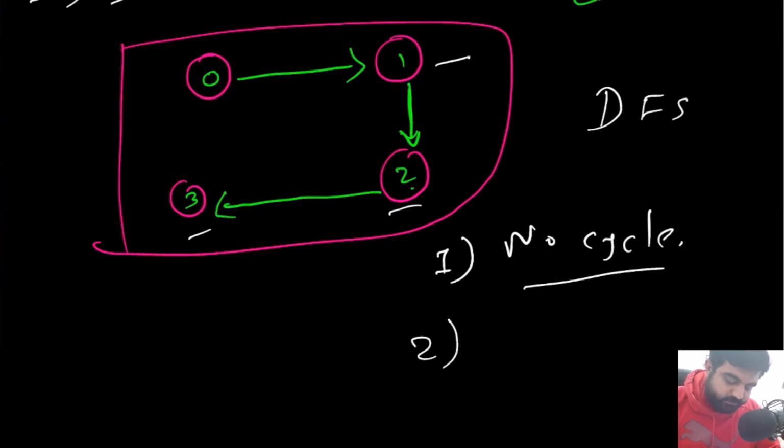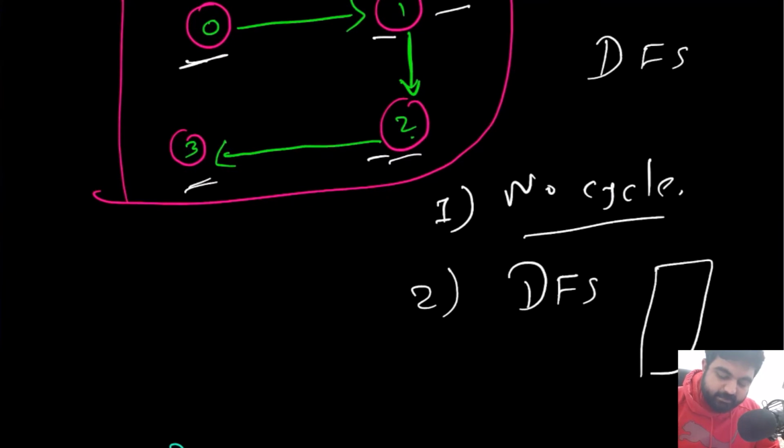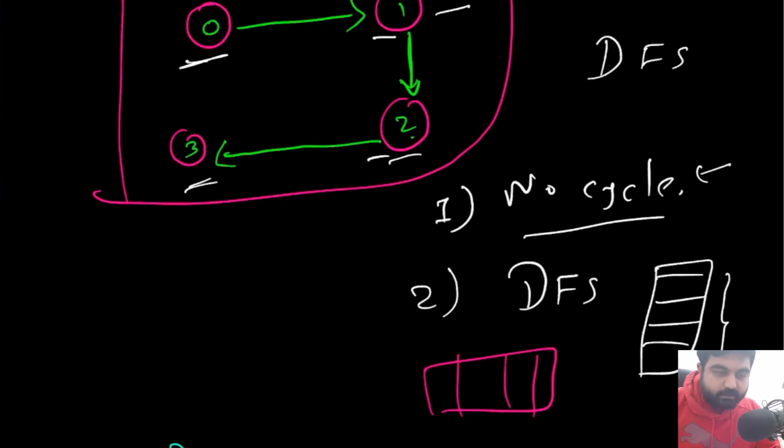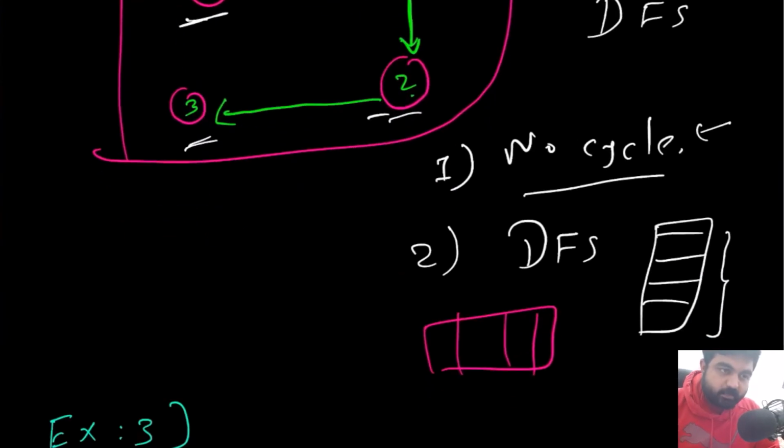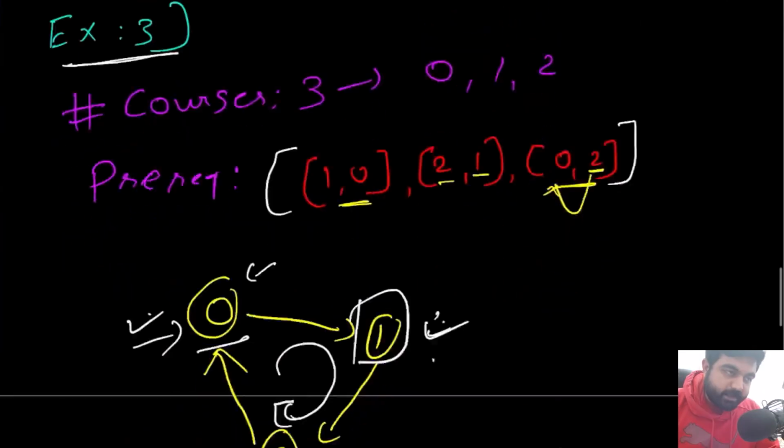Second thing we need to do is pick any single node, and from that node, start iterating over all of its neighbors in the DFS manner, and keep track of all the elements that we have visited. By doing that we won't find any cycles, and also we will try to order them in a manner that matches all the dependencies, and in the end we simply need to return the ordering. So this is going to be a perfect logic to solve this problem, since we are taking everything into consideration. Now that we know the core logic, let's see how we are going to implement it.